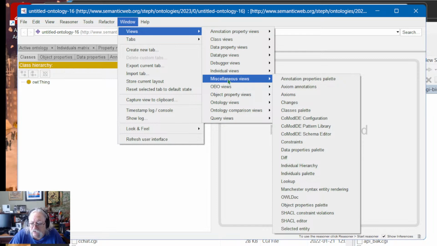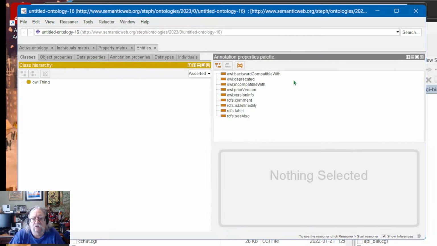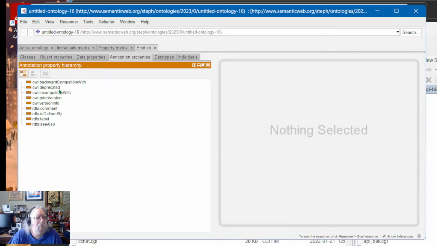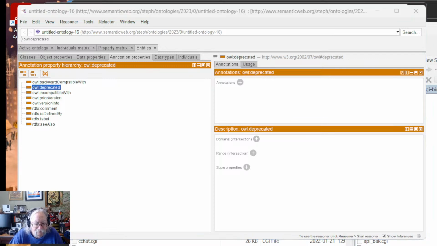Axiom annotations. I don't know. Let's pick annotation properties palette. All right, there is no annotation template view. We'll just have to move on.